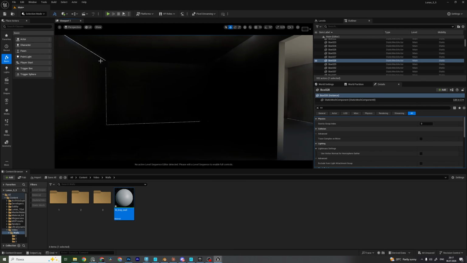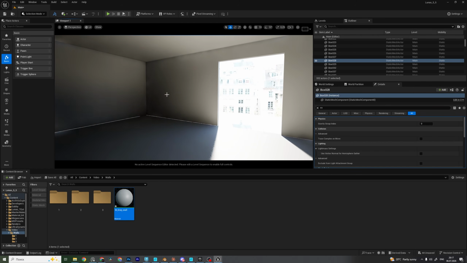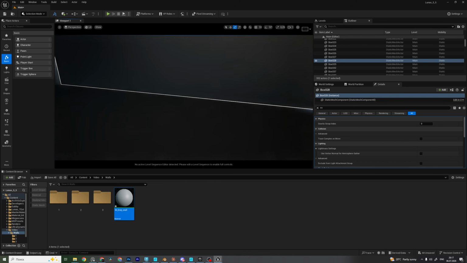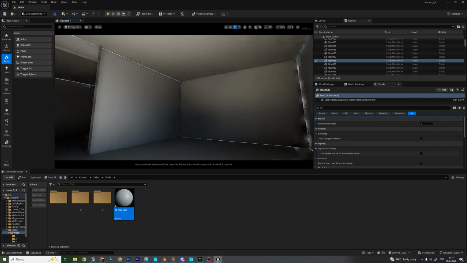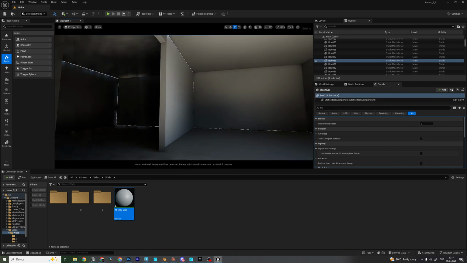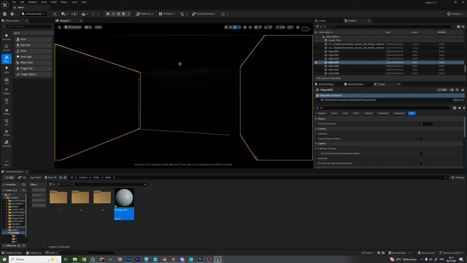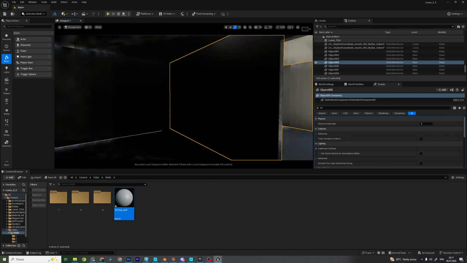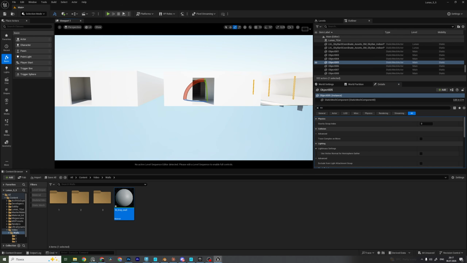But then you'll get these kinds of artifacts at the wall joints, because mesh distance field works very poorly with planes, and that's exactly how Lumen works. It creates a mesh distance field. I won't go into the details of what that is right now. But essentially, a volume is created around the planes, which receives light. If a plane doesn't have any thickness, it starts to produce artifacts. So now I'll remove the 2-sided material and show you 2 other examples.